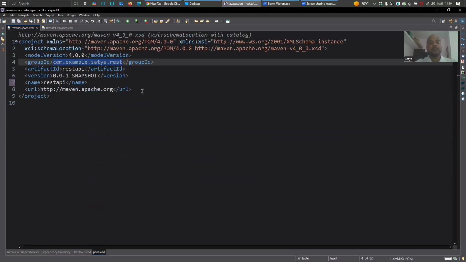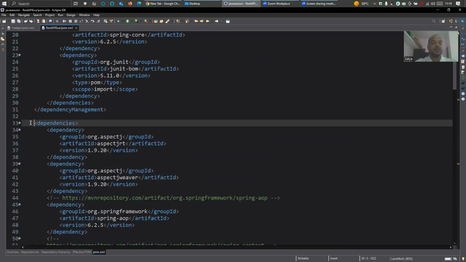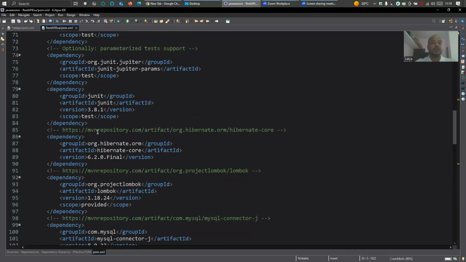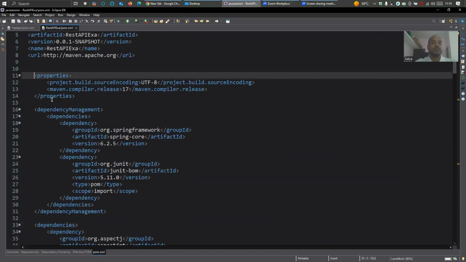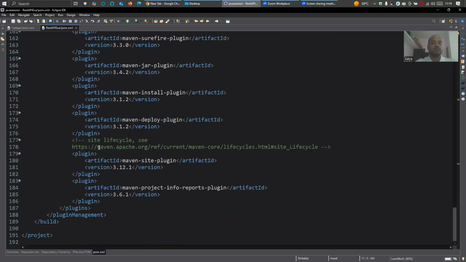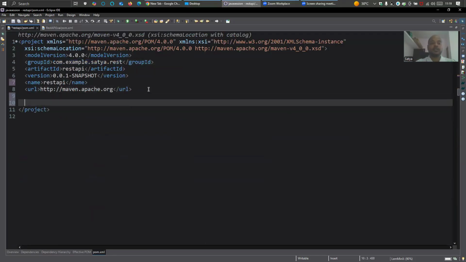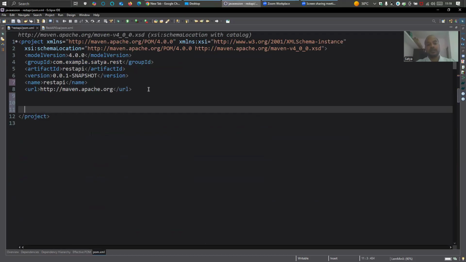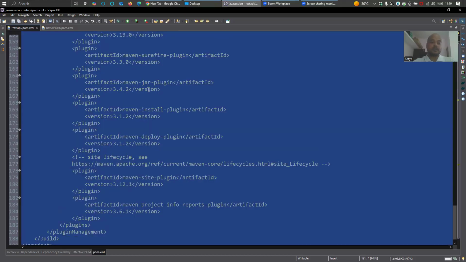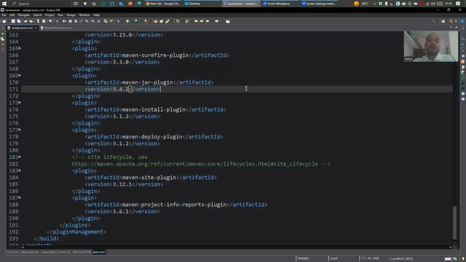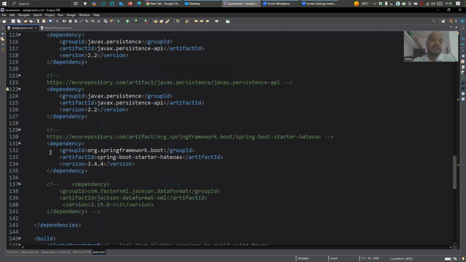So I took the dependencies only, right? You have to add the dependencies and build. That's all we need to add in this particular project. Properties, everything, because nothing is there, right? Only the default properties of the project are there. See? So I copied everything. I added it here. This is what I added. So what extra thing did I add here? See, this is what I added.